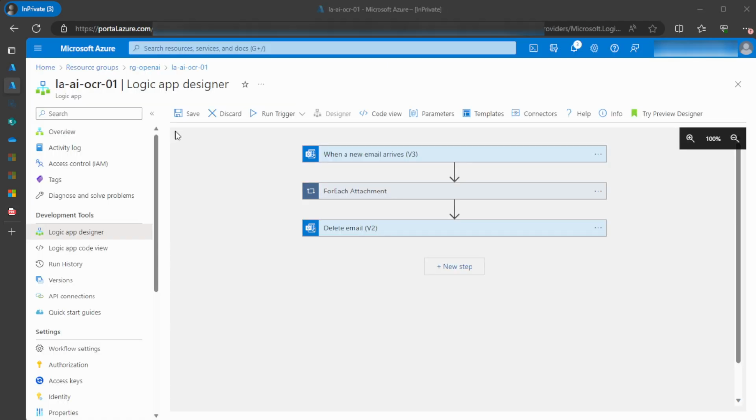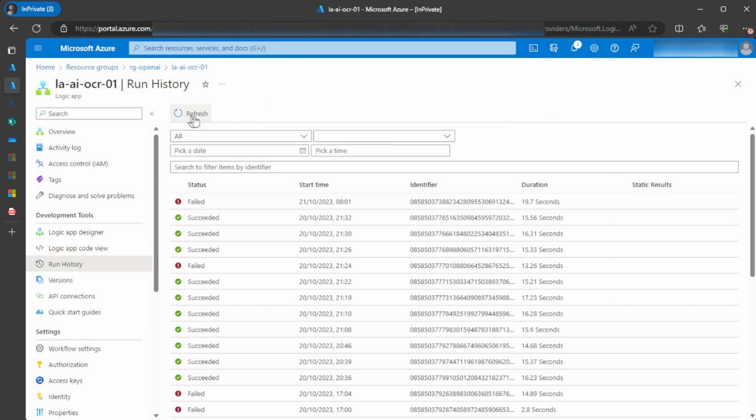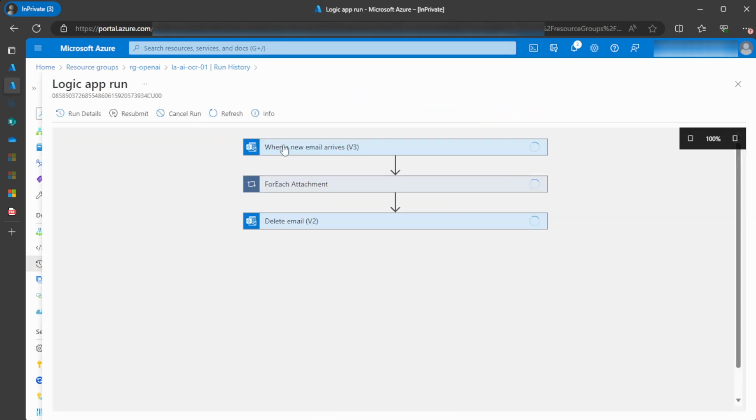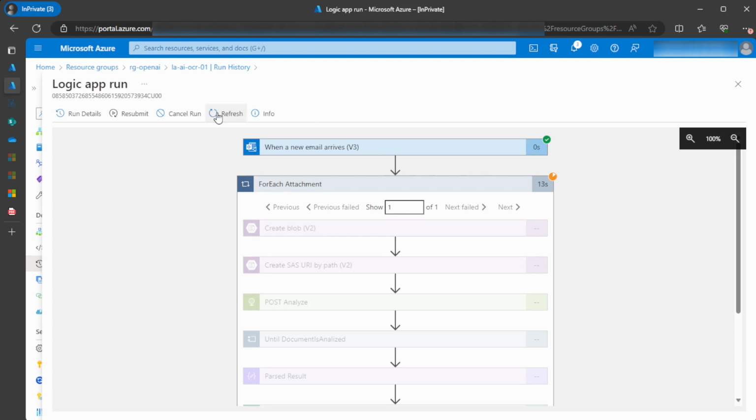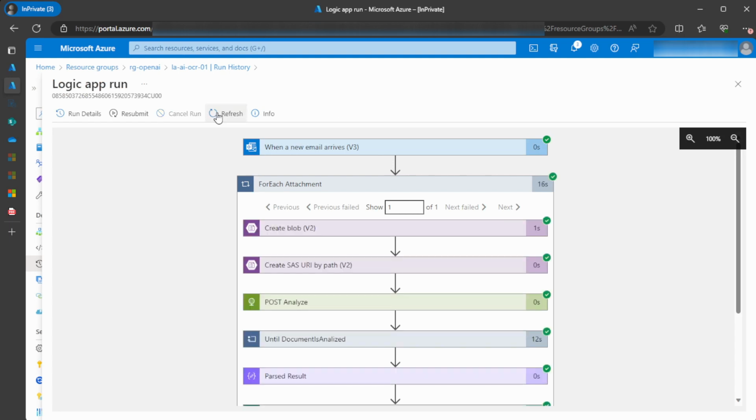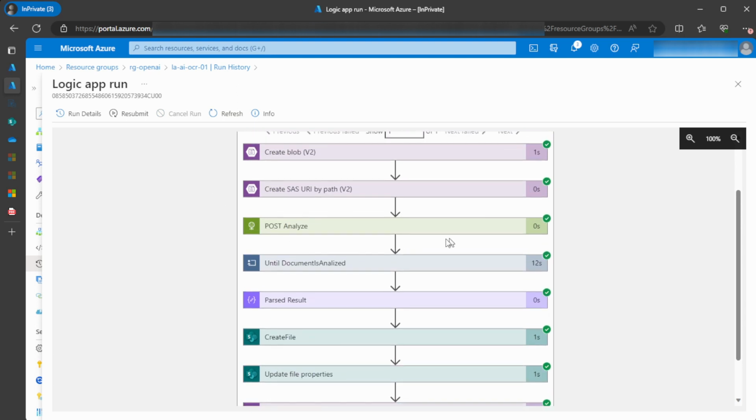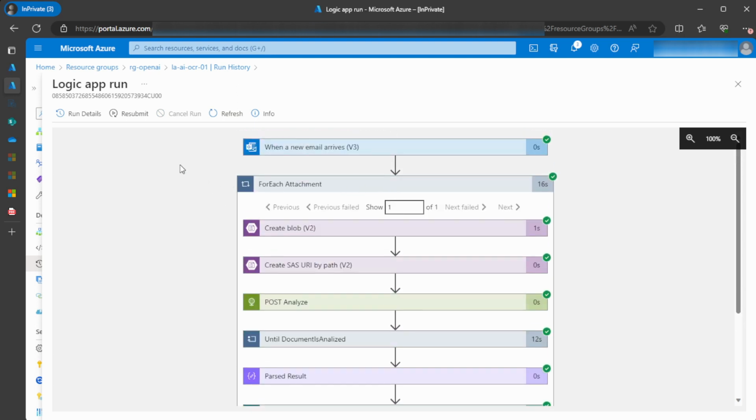I see that the document has arrived to my mailbox, and then let's check the Logic app. And here it takes about 15 seconds. As we see, all the actions were executed successfully. So let's go step by step to see what happened.